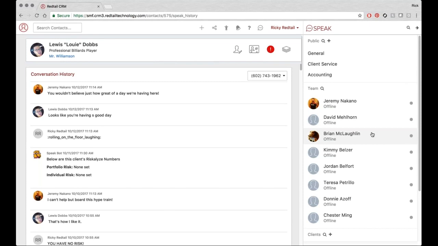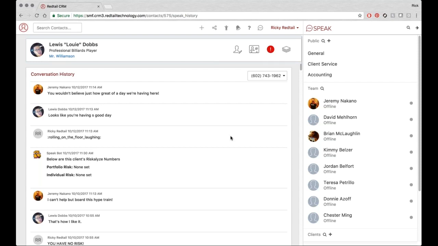As far as compliance goes, Redtail has built Speak to comply with the FINRA regulations for texting clients. And we do have the ability to journal messages to third parties for compliance. If audited, we can provide a full history of the messages that the audit is requiring. One of the biggest things that I want to mention before we wrap this conversation up is that you do want to make sure that you confirm with your compliance team before using Speak.